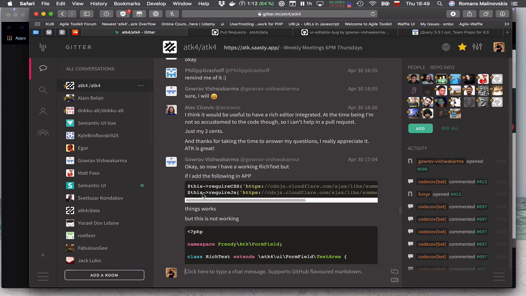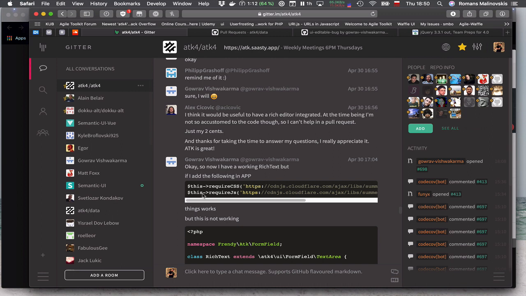So Roman, this is my question again. I created rich text. It's working fine, but I had to put this required JS and CSS in the app so that it's always loaded. Okay, yeah. So I saw in the comments you said in the past we used to have this method which would allow loading more JavaScript files dynamically.